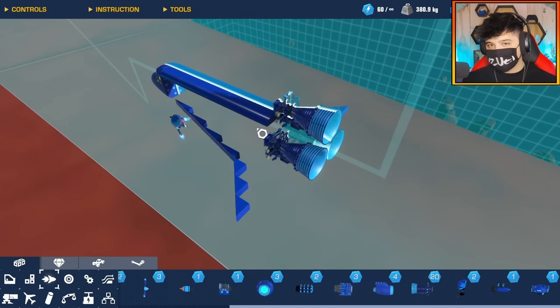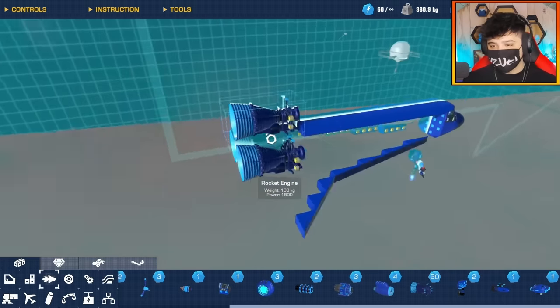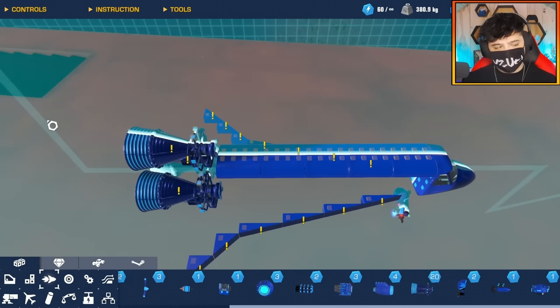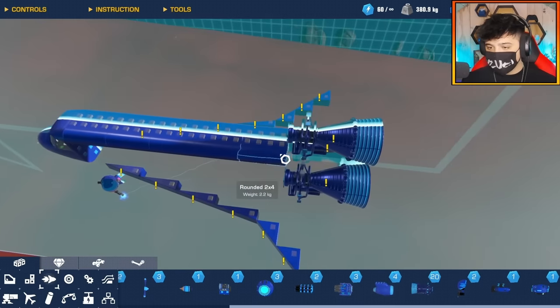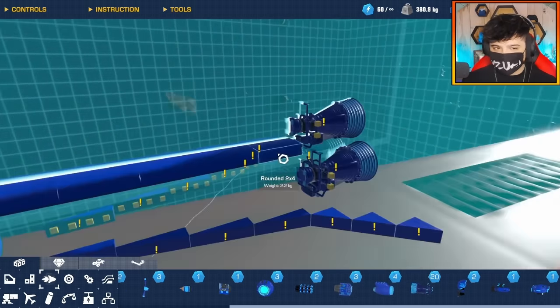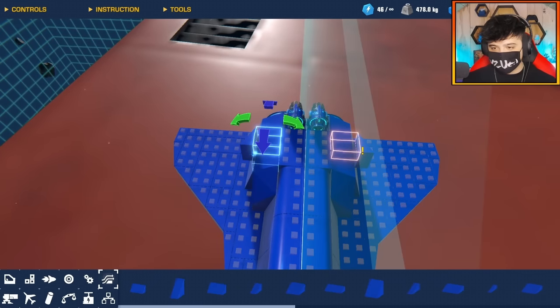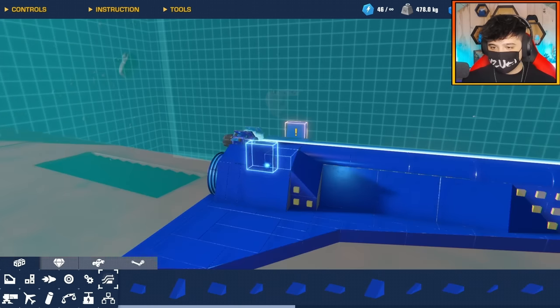Now, there isn't a power core limit, so I think I can get away with using all of these giant rocket engines, but I don't want to use them too much. It is a dogfight. It is a space fight. And if I'm going too fast and I can't slow myself down, then that's kind of bad. Tell you what, I don't really use it a lot, but building in mirror mode actually can be very helpful. I'm saving a lot of time right now.